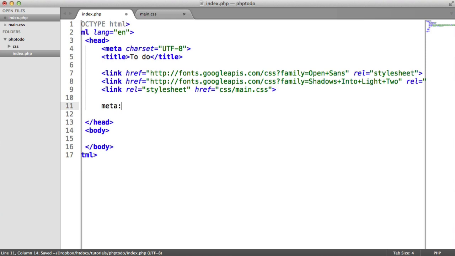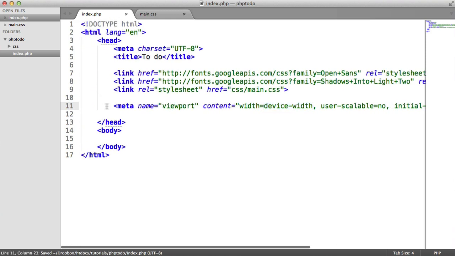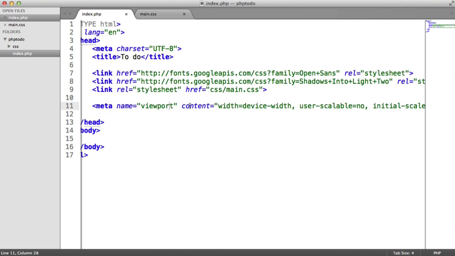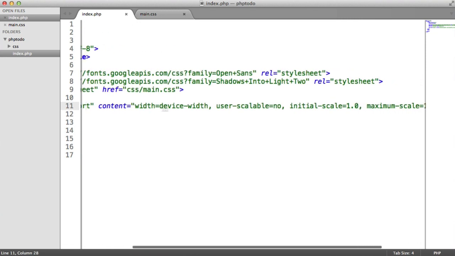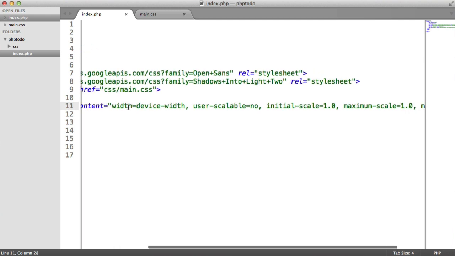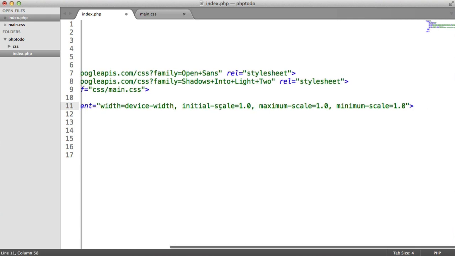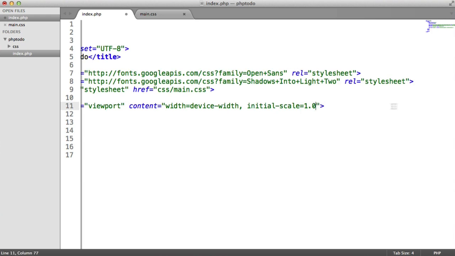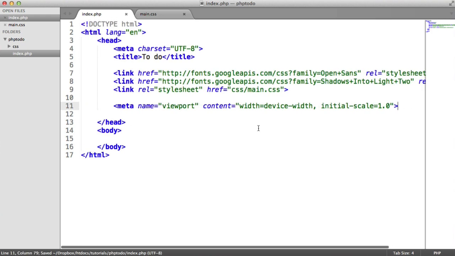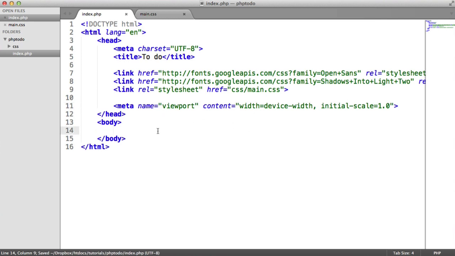Okay, so now we need a viewport tag here. So again, if you don't have Emmet, you will just do a meta. The name attribute is viewport, just to describe what this meta tag is. And the content here, you need a width to be the device width, so that just sets the width of the viewport. User scalable, I'm going to get rid of because I want them to be able to scale it. We've got an initial scale of 1, which means it's neither zoomed in or zoomed out. And I'm going to get rid of the maximum and minimum scale here, so we can allow our users to sort of pinch in if they want to. So that's pretty much it for the head, all the boring stuff out of the way.